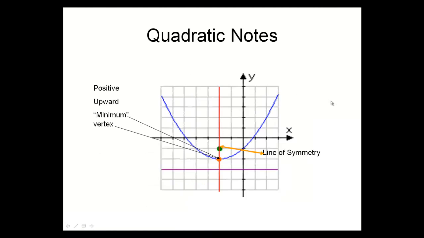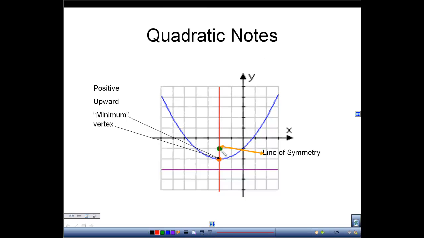And we have another parabola. Let's look at it in all the parts. Well, the line of symmetry. It's positive, it's going upward, and it has a minimum value at the vertex. So this is 1, 2, so the vertex is 0, negative 2. Your line of symmetry is x equals 0. Your range is anything greater than that, so y is greater than or equal to negative 2.